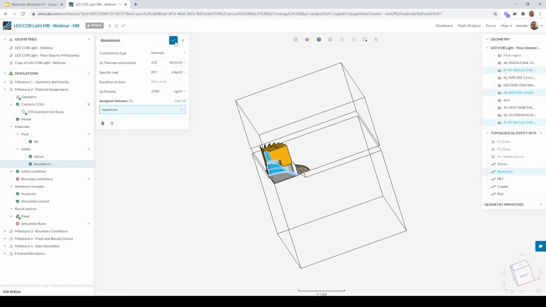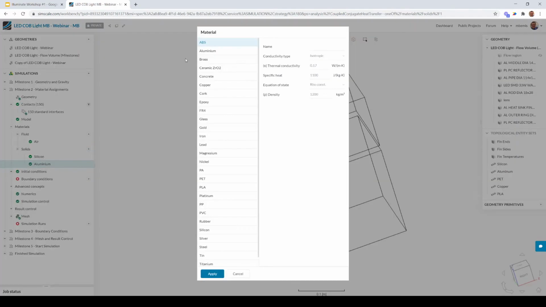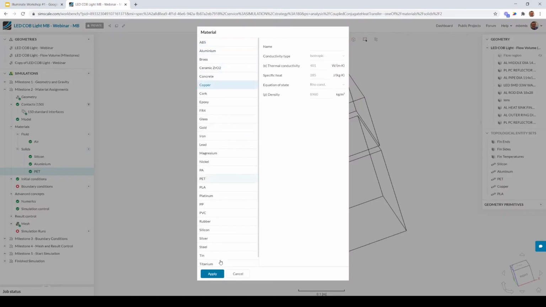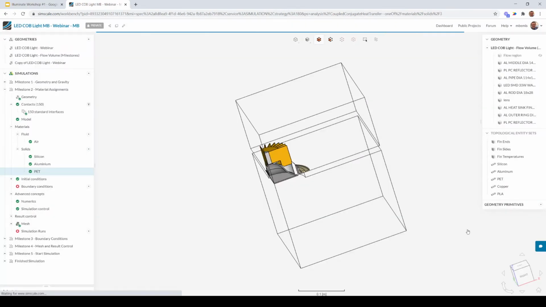Here we have 3 volumes. I'm going to do this for the PET. The heat sink is made out of copper, which is a very good conductor.